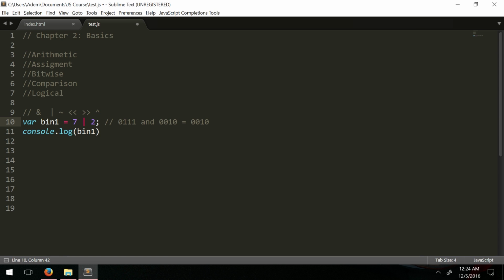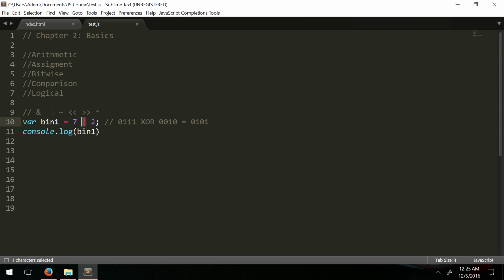Now we have, I should say XOR first. XOR means we'll have a case where only different values give a 1. So only when we have 0, 1. Comparing the first one, 0. Comparing the second one, 1. Comparing the third one, 0. Comparing the second one, 1. And you'll see the result.